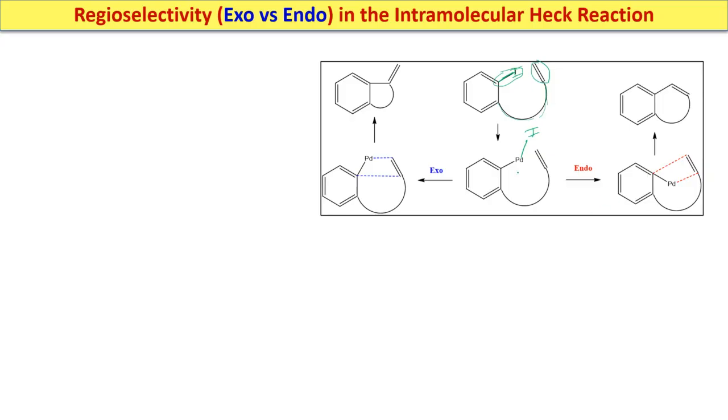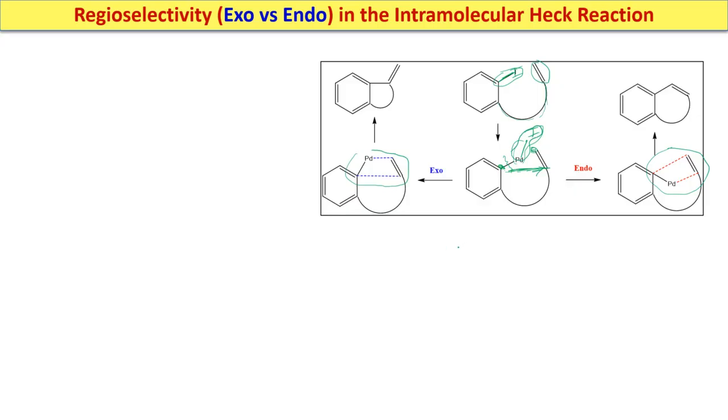Now if it is endo, that means the C-C bond formation that you can see here, that is after cleavage of this carbon-Pd, this carbon and this carbon will be connected, and the Pd-I, now that will be connected to this carbon. So that you can see in the right hand side. So that is the endo closure. But if it is exo, now what will happen? Now this carbon will be connected to this carbon, and Pd-I will be outside. That means you just have to focus on this.